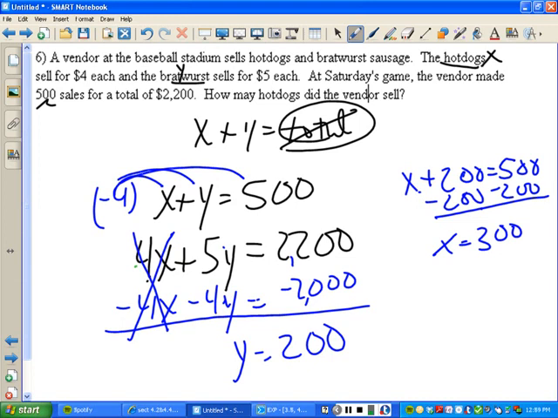Now again, it's not that you had to know it right away, but that you have to look at it and at least go, you know what, that kind of makes sense. Okay? Kind of makes sense. And probably most importantly, that once you get it set up, that you're able to solve it. There's nothing worse than being able to set it up and then getting there and go, what am I supposed to do? I don't know.